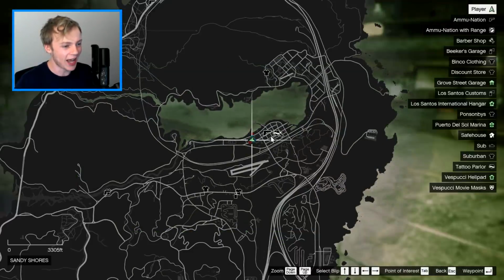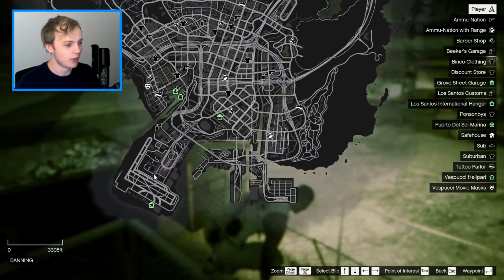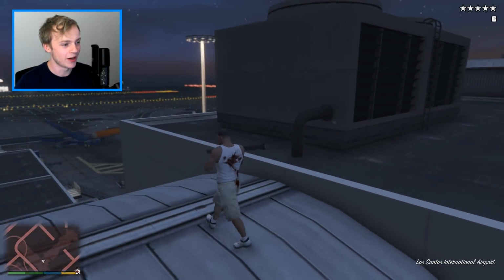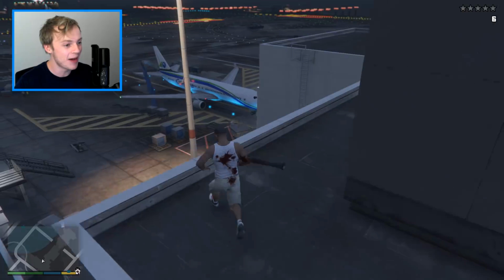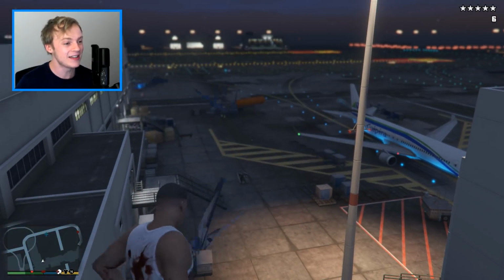What else can we do with this thing? Anything else at all? We can go over to the airport, I guess. Let's go over to the airport and see what we can do over there. There we go. I've just teleported my way over. And oh, everything is glitching over here as well. The nuke affects the entire map. We set it off in Sandy Shores, and it's affected the airport.